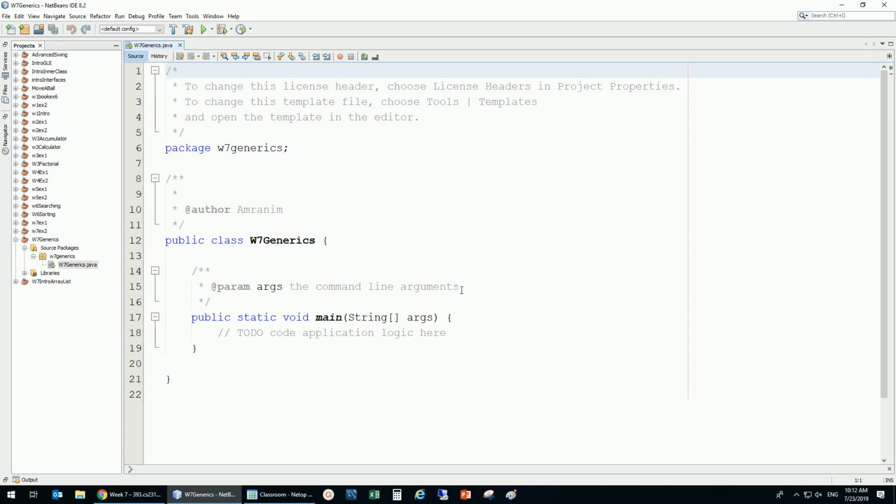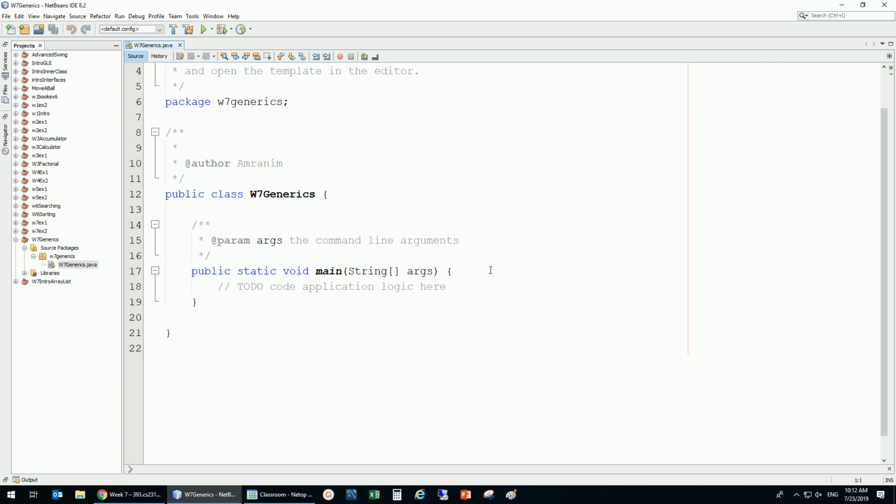So let's start. Now imagine I would like to write a method that finds the maximum of 3 numbers. So you give me 3 numbers, and I'm going to just return the maximum of those 3 numbers, or maybe display it. Let's say I'm going to call this method by doing something like this: the max is, and then I call max and give it 3 numbers, 2, 4, 1.